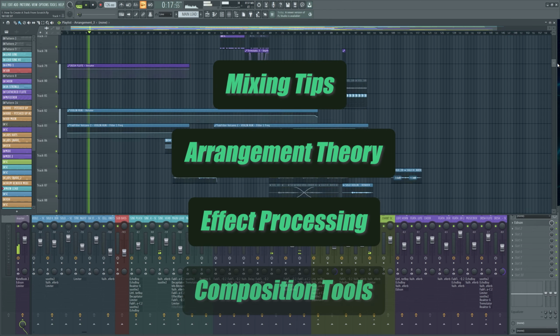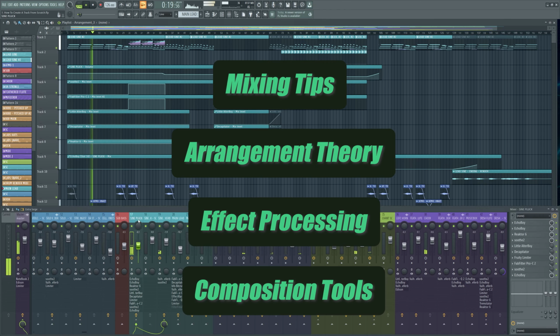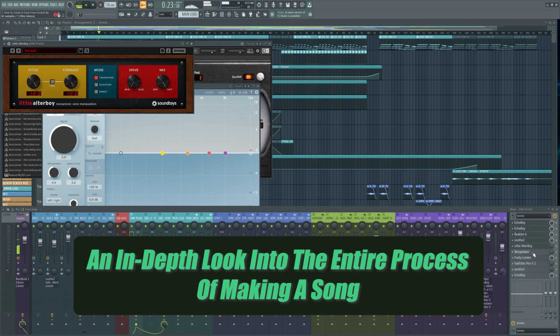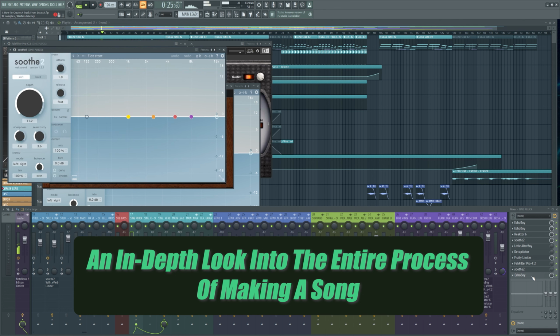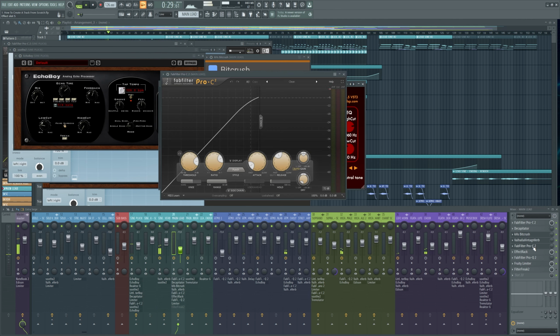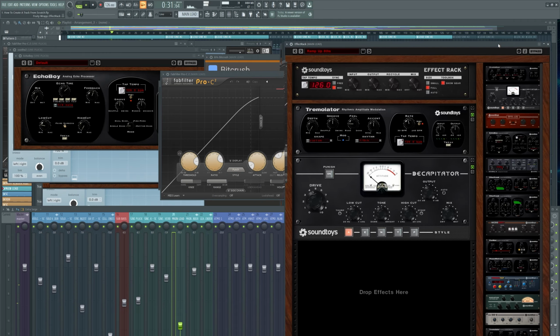This will provide you with insight into the process of creating a full piece of music from nothing, giving you a look into key components such as mixing, arrangement, transitions, effects, sound selection and so on. Let's start by playing the song through. Feel free to skip ahead if you wish.